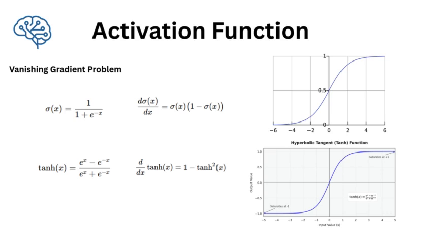Today, let us understand an important issue in deep learning called the vanishing gradient problem. Here, we are looking at two activation functions, sigmoid and tanh, along with their derivatives. For the sigmoid function, sigma(x) equals 1 over 1 plus e to the power minus x, and the derivative of it is sigma(x) times 1 minus sigma(x).